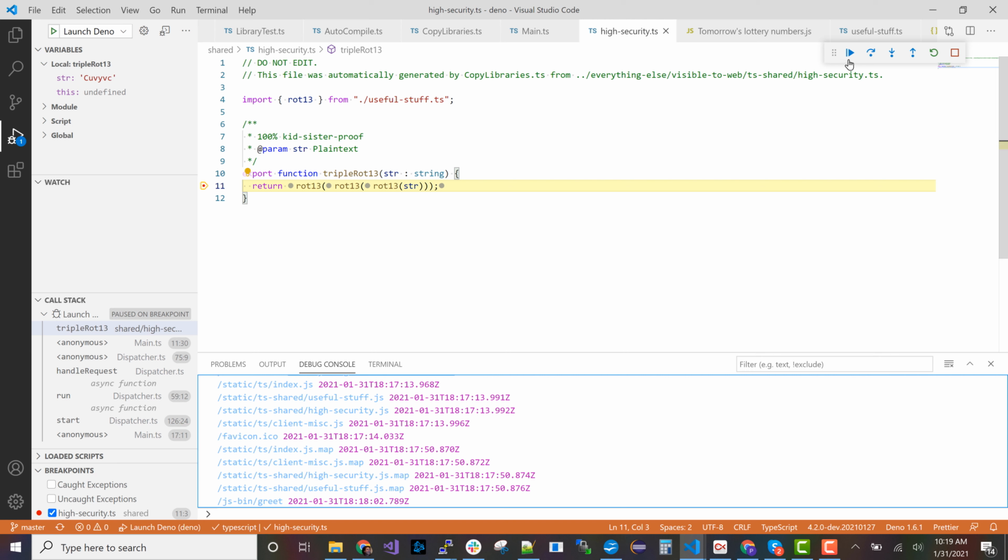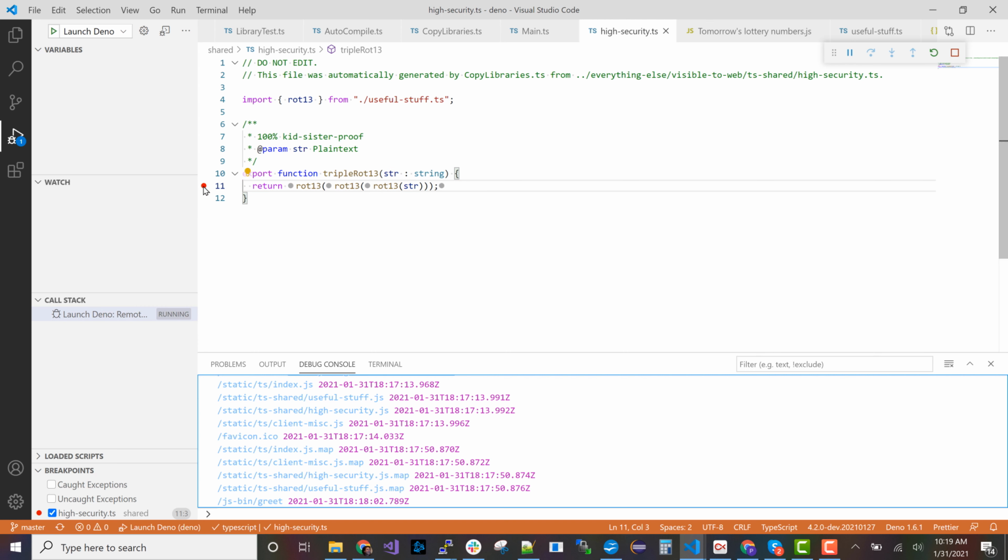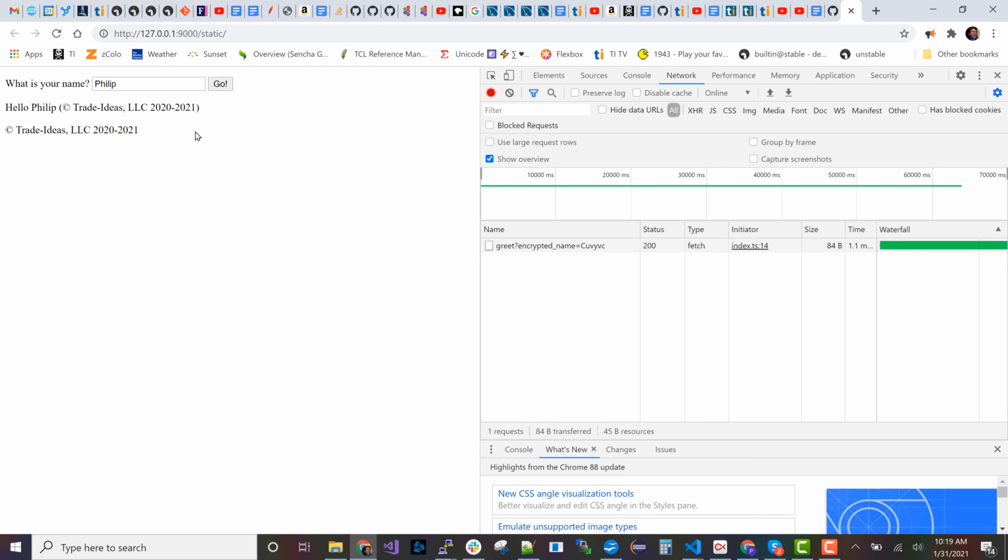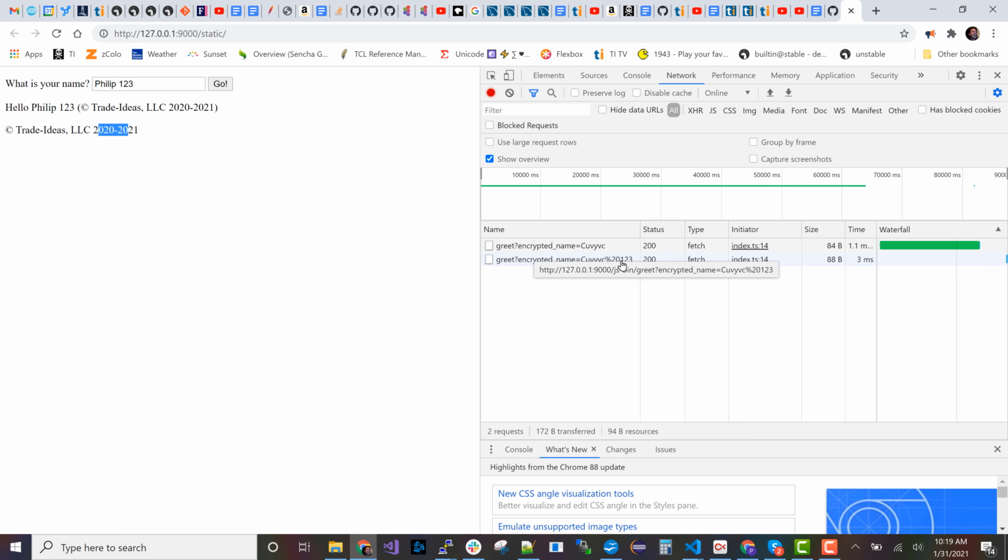And for this time, I'm just going to hit run, just so we can see some results. In fact, let me turn that off. We'll get back to this. Yeah, that was a little bit discontinuous. Let's try this again. Philip, 1, 2, 3, go. And you notice this copyright string came from the server, and this one came from the client. We'll take a look at that code. And you notice there was another request sent with a different string and, well, not the best encryption, but we'll take another look at that.